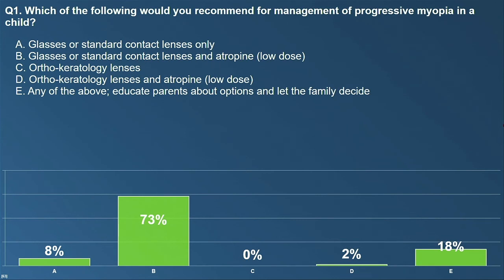Okay, so I received an email from a father in China who said that he had a refractive error of -8, his wife was -6. He had a 7-year-old daughter who was a -1, next year she was a -2. So he went to see his ophthalmologist and he recommended orthokeratology. And what I thought was interesting is he said, this is American technology, it was developed in America, and he offered him the only treatment for this progressive myopia was orthokeratology. He didn't discuss any other options such as low-dose atropine.